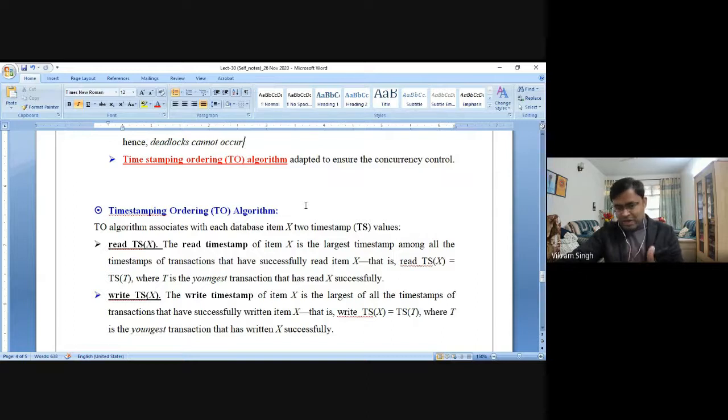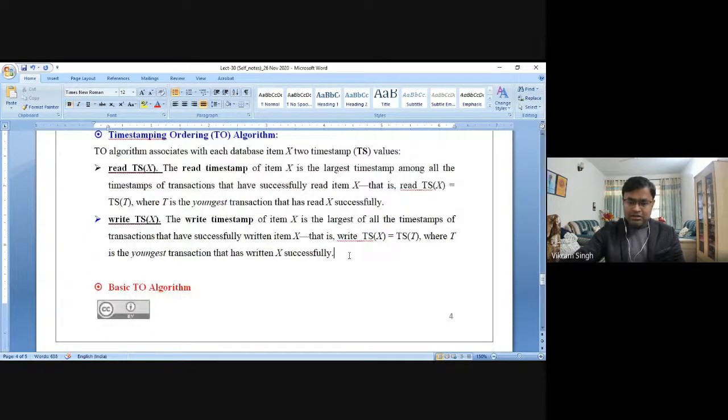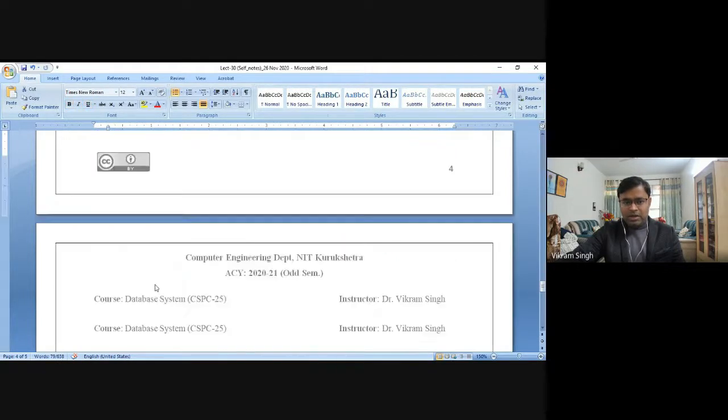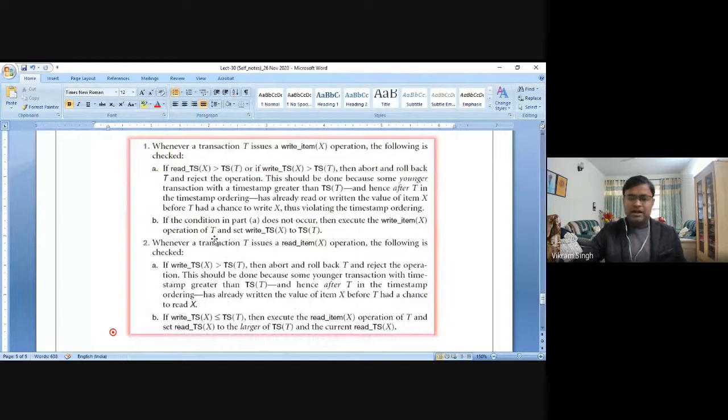Timestamping basically works in the way that any transaction which is creating a problem, any transaction with an old timestamp value, will be eliminated or aborted from the system, right? You can go through these simple instructions of the timestamp ordering algorithm. The first approach proposed is called the basic timestamp ordering algorithm. You can clearly see we have two basic instructions involved.